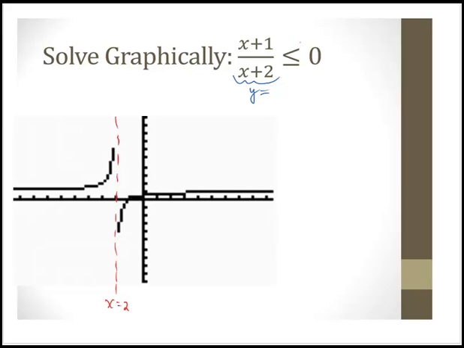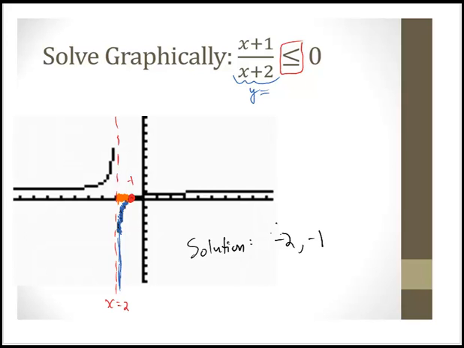Now, since I have a less than or equal to, I will use a solid point here at -1. Now, I wanted the y values to be less than 0, and the y values are less than 0 only in this region, which does continue down all the way along following the asymptote. And so smashing that to the x-axis, we have this interval. And so the solution for this inequality would be the interval from -2 to -1.